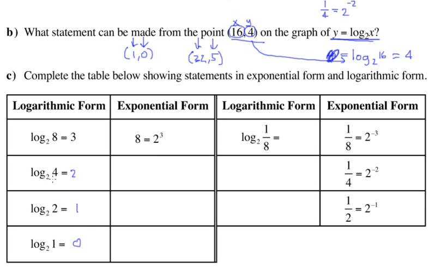If you write these in exponential form, the base is always the 2 here. So this one started out as 2 to the 3 makes 8. You go in kind of a roundabout like this, 2 to the 3 makes 8. This one would be 2 to the 2 makes 4. They're writing it 4 equals 2 to the 2, but I think it reads a little nicer this way. 2 to the 1 makes 2. Not big news, but it's nice that the formula can tell us that. And 2 to the 0, that looks like a heart, but it's supposed to be a 0, makes 1.